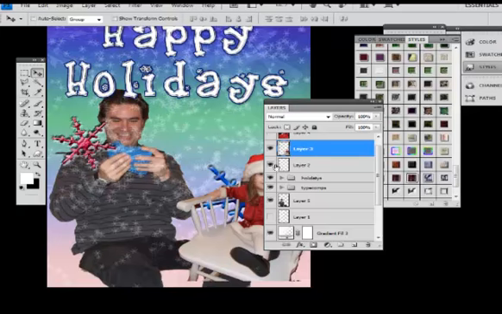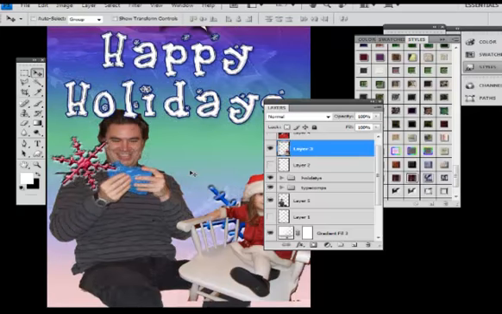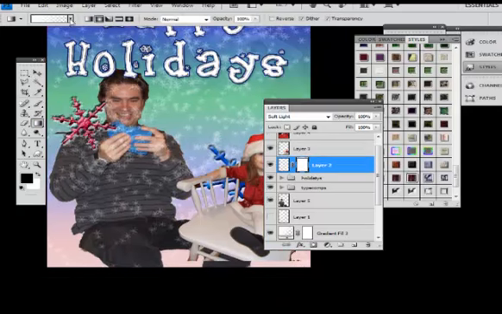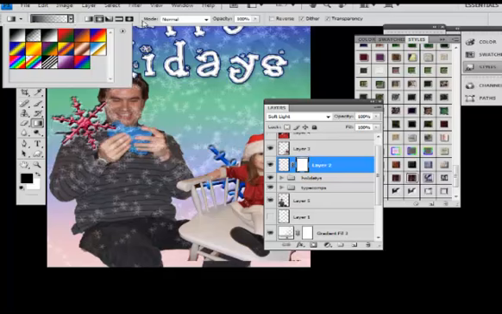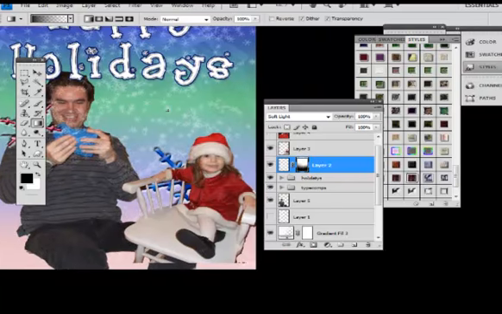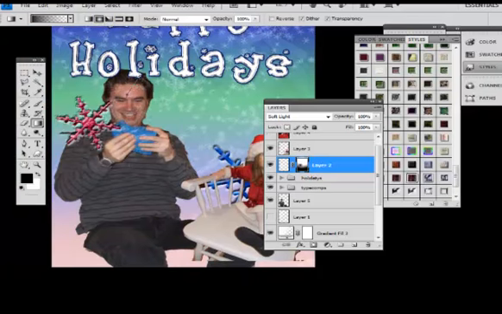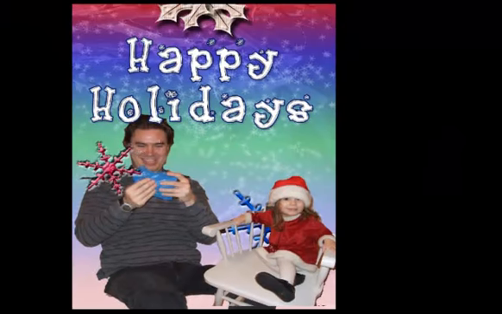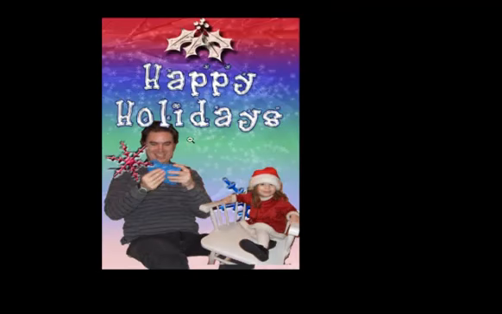Alright, and now the snow, we've got to look at the snow. It was too much. What we can do is maybe do a little masking here. And let's choose foreground to transparent, the usual. Let's go linear and just do a swipe up here, just to fade some of those layers. And let's go to a radial gradient just to mask the snowflakes around there. Alright, so now we have something very basic.